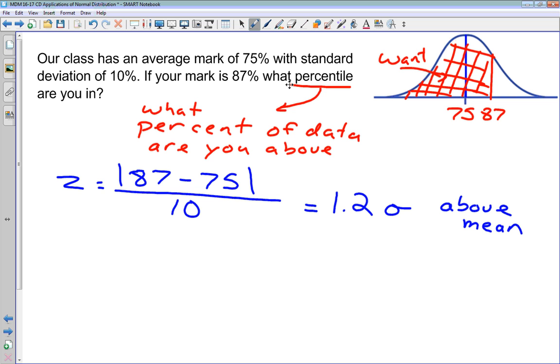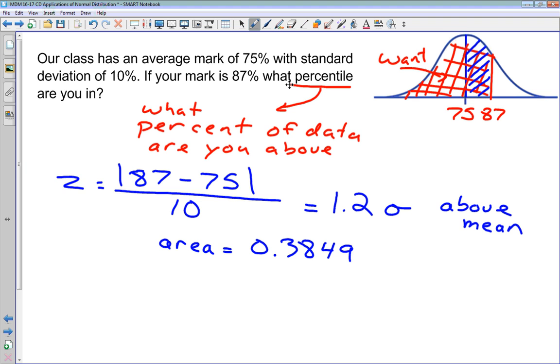Once we've got 1.2, we go to our table and we look up the area that is associated with 1.2 standard deviations. So who's got their table handy here? What do we get in terms of an area that is associated with 1.2 standard deviations? What'd you get there, Cal? 0.3849. Now, what does this number 0.3849 correspond to on our curve? Well, it is the area from the mean up to our z-score. So it's that blue shaded region from the mean up to our z value.